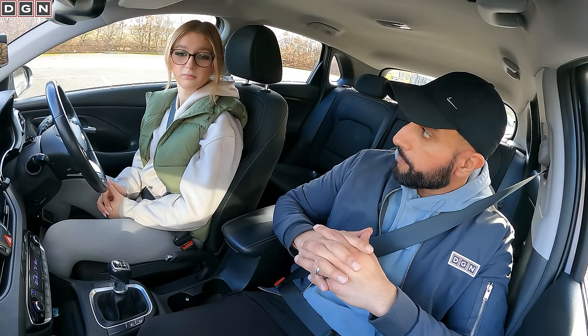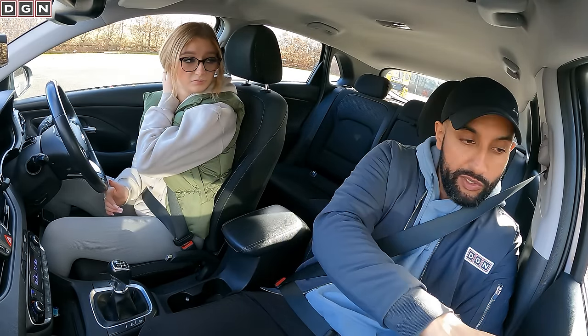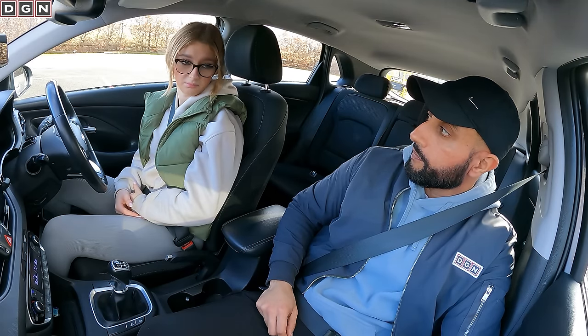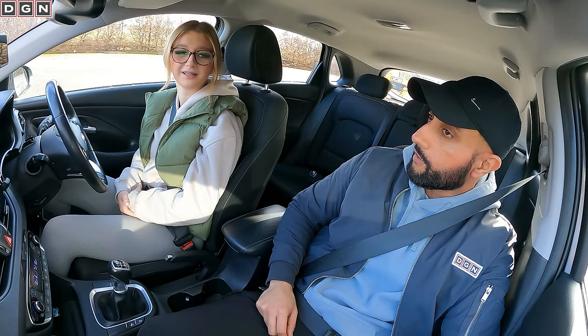So what do we do when we get to the reference point? Start going backwards. Yeah, so you're going to start going backwards when you get to your reference point, which is this sticker here, yeah. Okay, what are you going to do when you get to the reference point? Line it up with the markings, the parking spaces. Markings, I don't know what you call them. What marking?